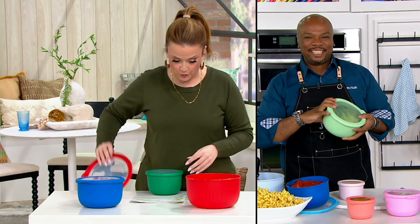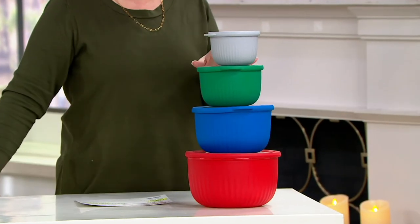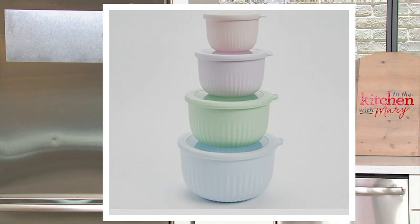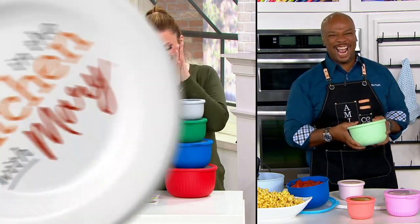The color I have with me, we're calling these basics: you get one in red, one in blue, one in green, and one in gray. We also have two other colorways — brights, which is the most popular, and pastels. You can get all three right now, and they're five easy payments of $5 — first day presented on those five easy payments. Chef, will you please come back and chat with us more? As long as you're on, I'm going to be here.